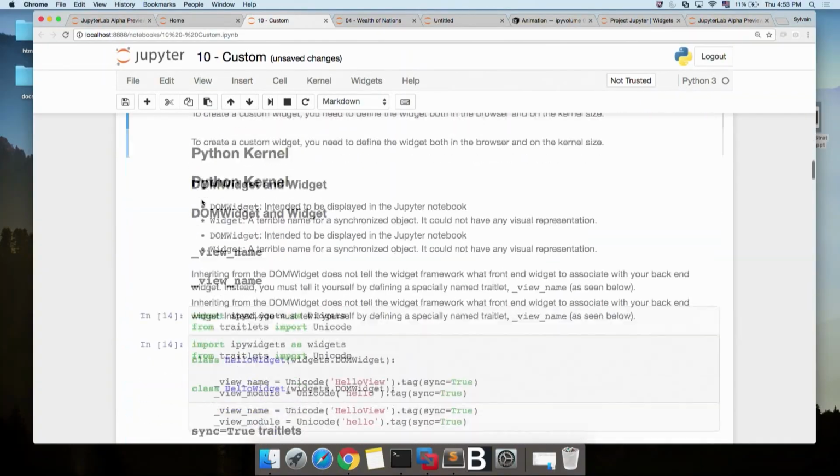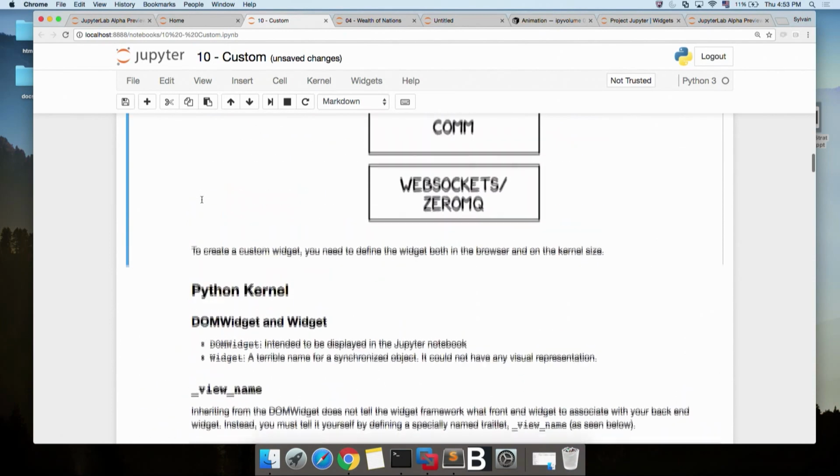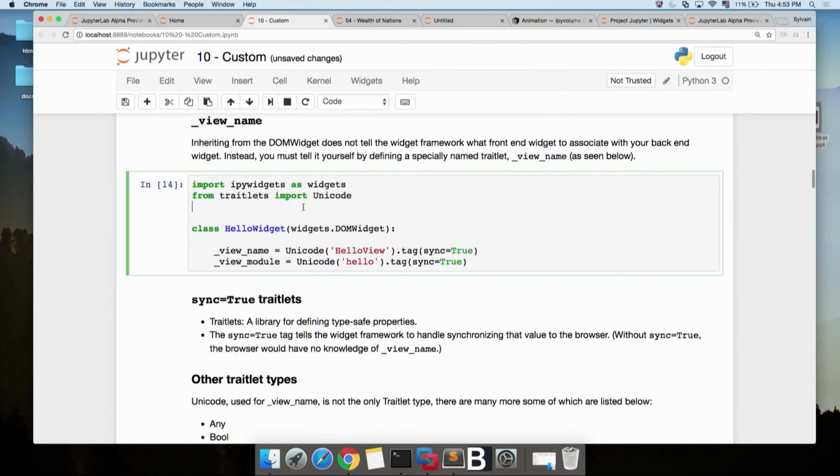So check out the widget cookiecutter, which embeds a few examples. And the first example is a hello widget. It's like the hello world of ipywidgets. And so, yeah, this is the way this works. You can also author such an interactive widget in the notebook. If you want to iterate, and once you get something that you like, you just start up the cookiecutter and copy-paste that code in it.